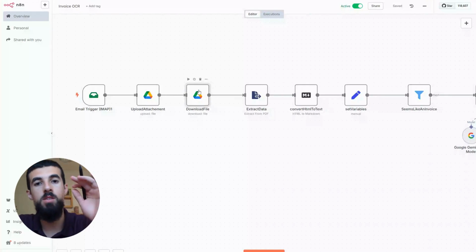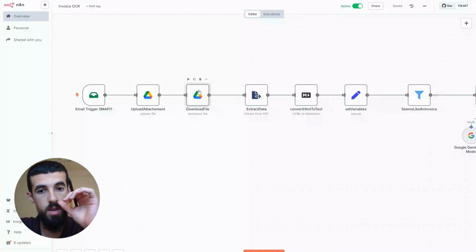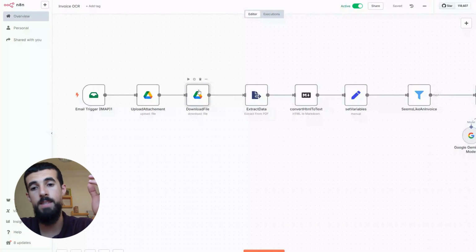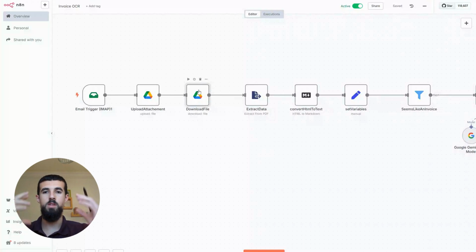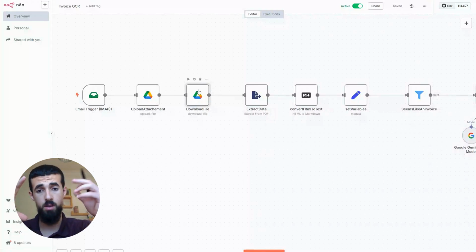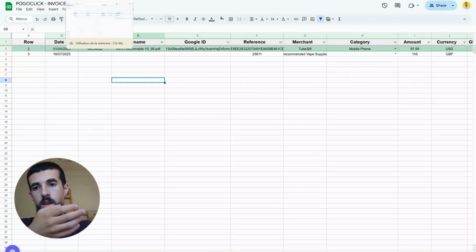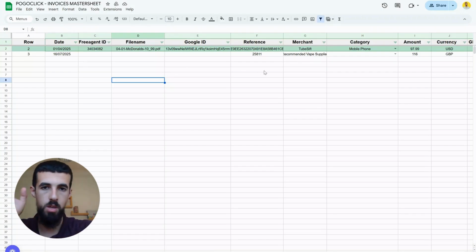So I made this automation for a client who had several businesses in different countries, US, UK, and South Africa. And he had teams and operations in those countries. And he had all these invoices sent to the same email. At first, he could just check it out himself and extract the data from that and fill this spreadsheet here for the accountant to go in and do his job.